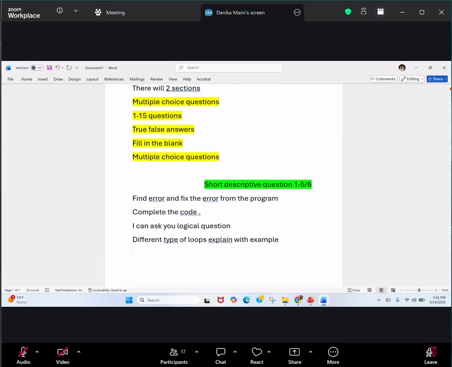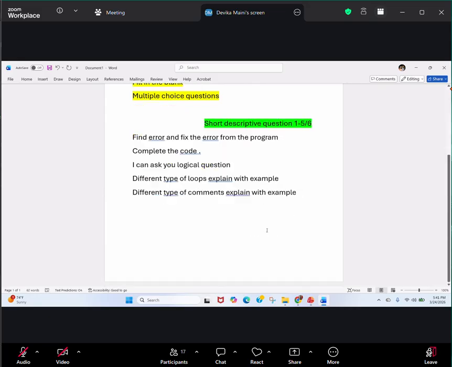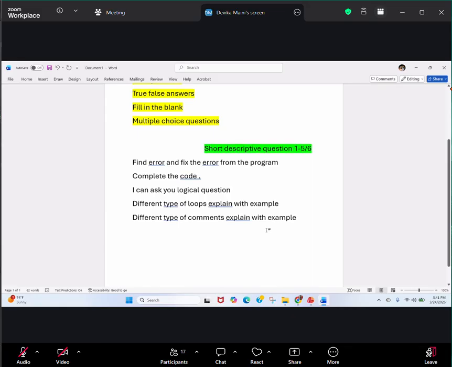Or maybe I can ask you about different types of comments, explain with example. Anytime an example is missing, points will be deducted. Okay, so if I'm asking you to explain the different types of comments, you know there are two types of comments: single line comment, multi-line comment. Show with an example.